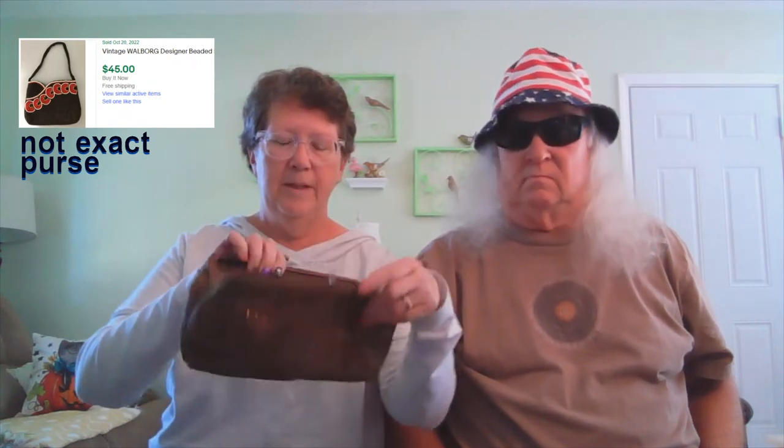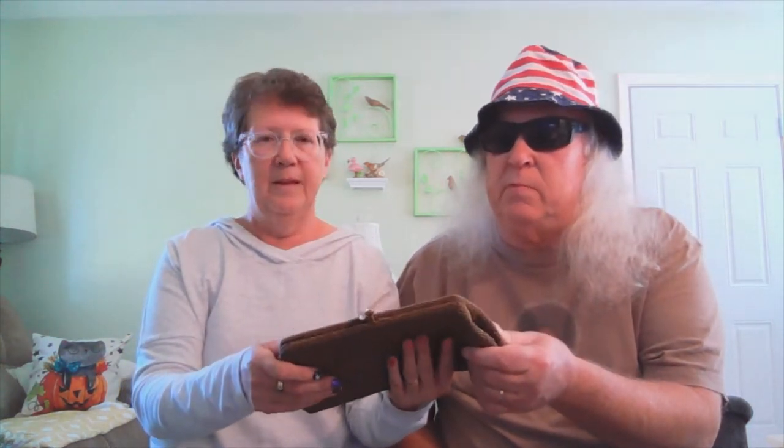Oh, this is heavy. I'm always on the lookout for these because some of them go for crazy amounts. This one is beaded — I love old vintage beaded purses. It's actually a Walborg beaded purse, and it still has the little chain purse connected to it. We want to keep it connected. It's got these little faux diamonds on it — it's a purse of a million little beads. We'll show you how much.